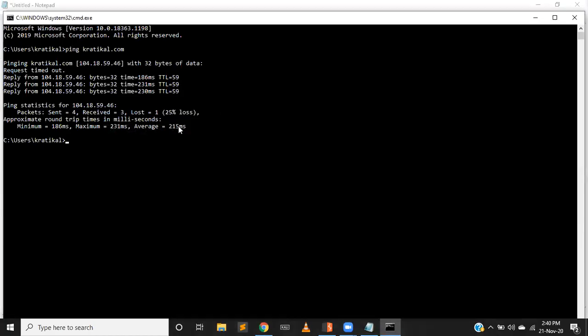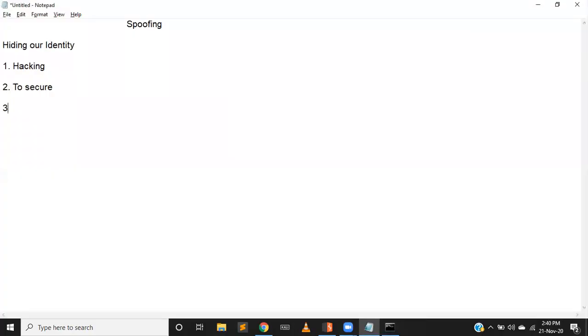Thirdly, whenever you are in public, connected to public Wi-Fi, there's a possibility that there are hackers around who are hacking those connected to that internet. Because it's public Wi-Fi, everybody is allowed to connect to that network. So they can get inside the network and start hacking people.